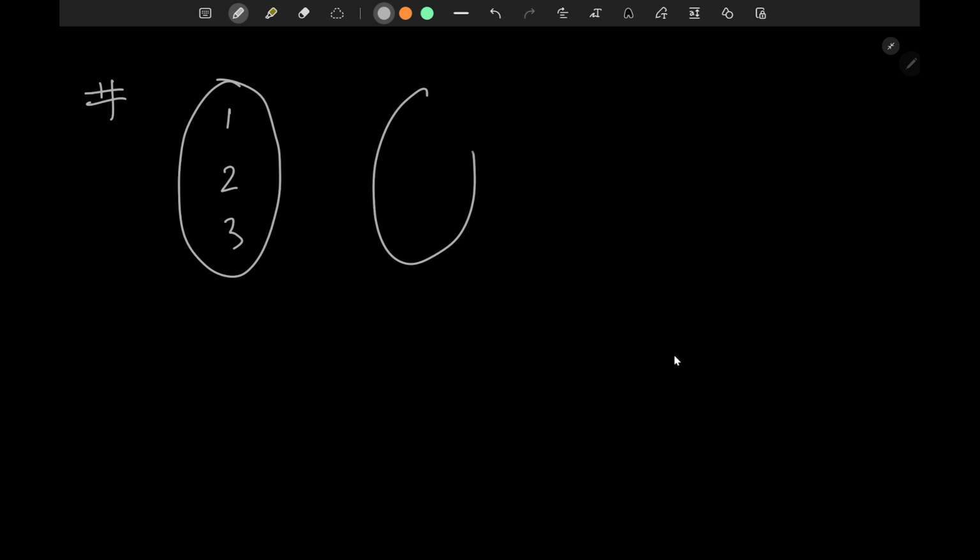Now, let's consider another example. Let's say 1, 2, 3, and you have only one element over here. And let's say the element is 11. I'll say 1 goes to 11 and 2 goes to 11. However, there is no mention of what happens to 3.